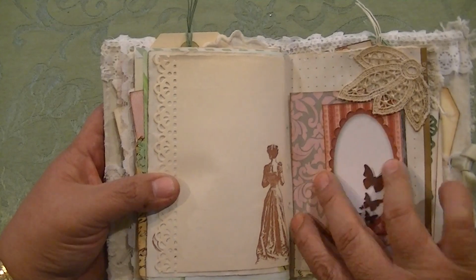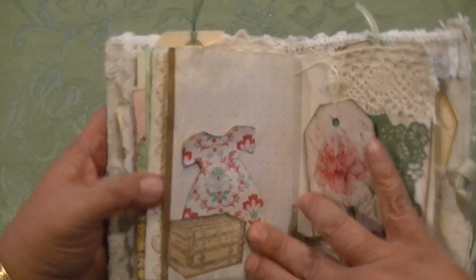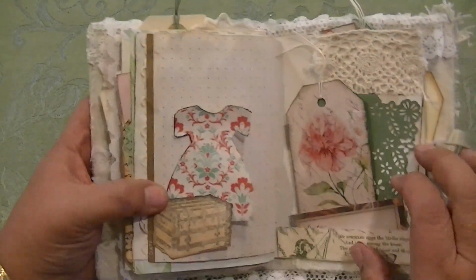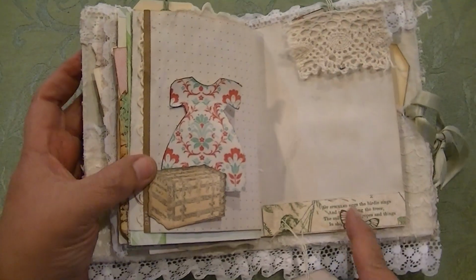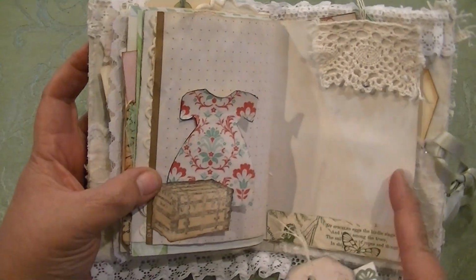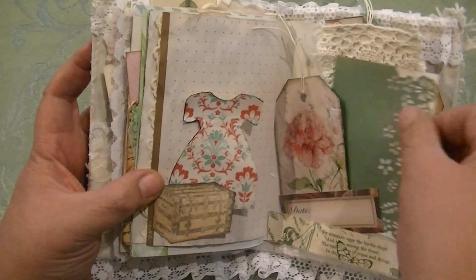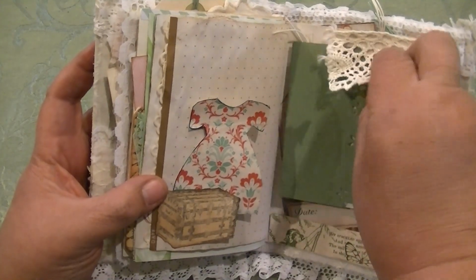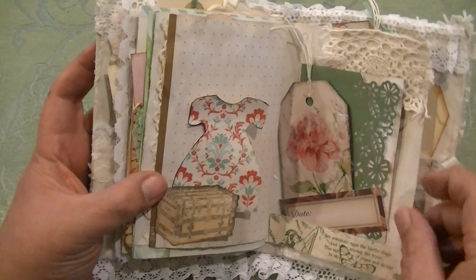Here's one of my girl stamps. A lace, and put a little paper clip there. Here's a trunk with a little flower dress cut out. Here's the same technique, just a real small little pocket there, and a little piece of lace. Here's a tag, and if you want, you could use a tuck spot. It can act as a tuck spot up that way, or just as decoration.